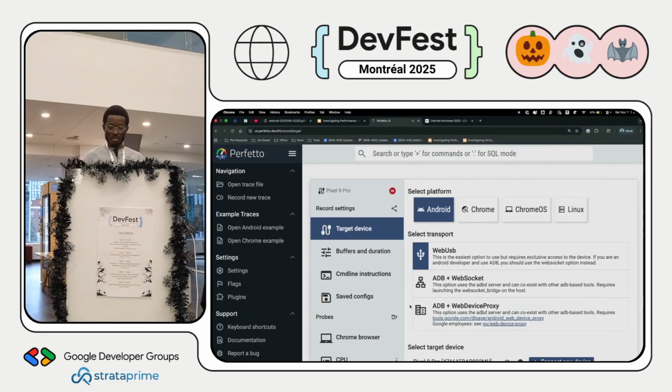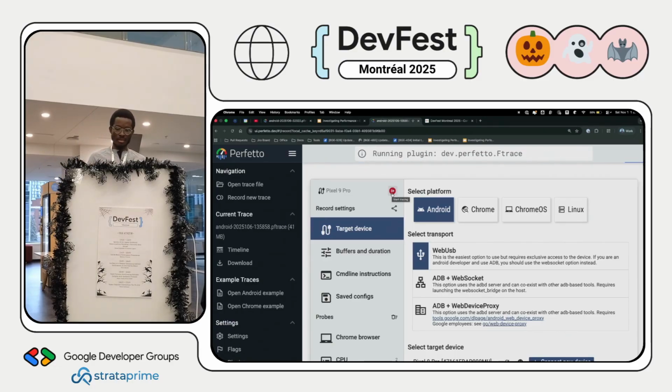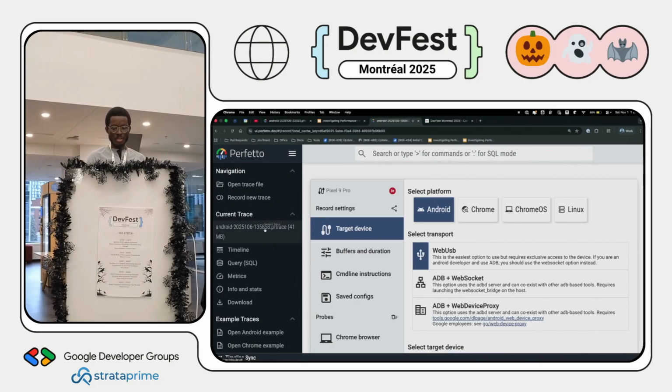Once it's done, what I'm going to do is just press this record button, right? And you will try just to manipulate your application a little bit, try to enter a text, try to navigate back. And once it's done, you can wait until the amount of time that you specified is reached. Or if you want, you can just click this stop button, and it will record everything and create this ptrace file.